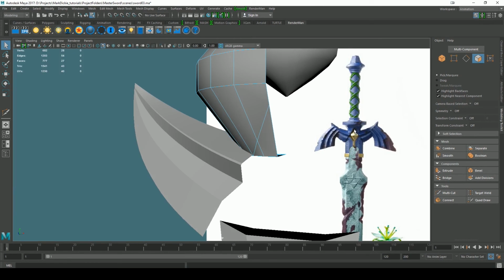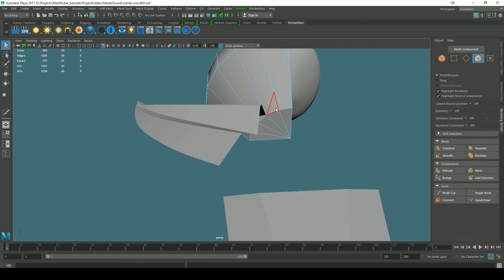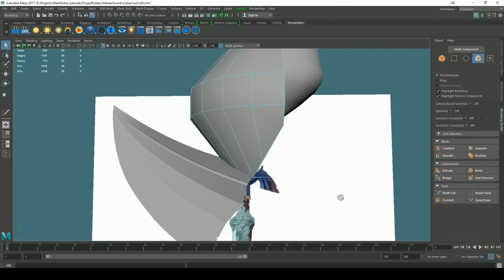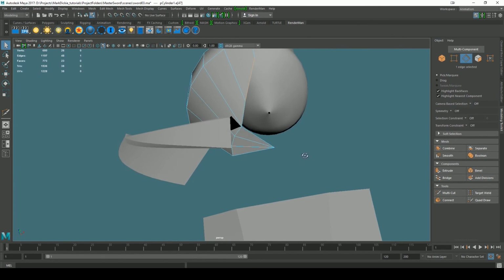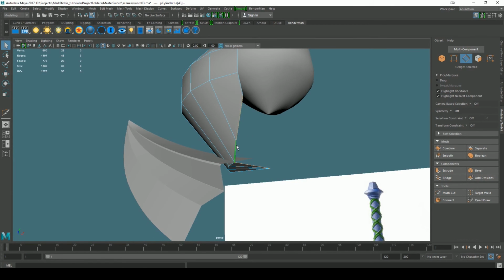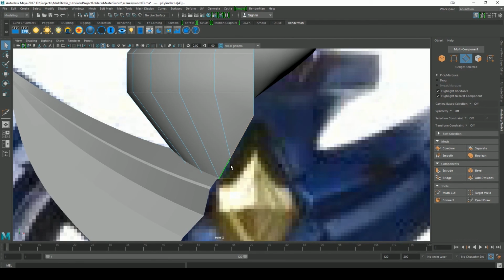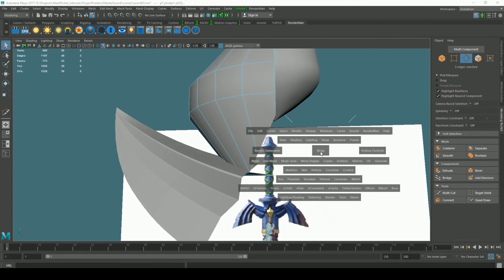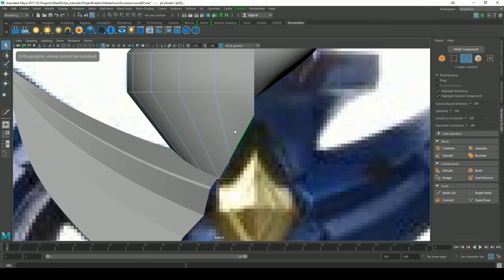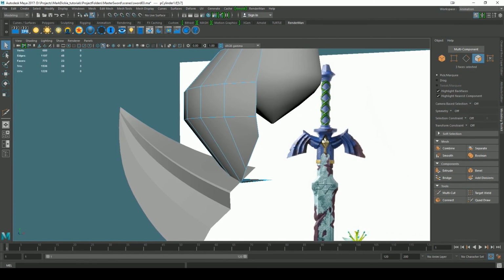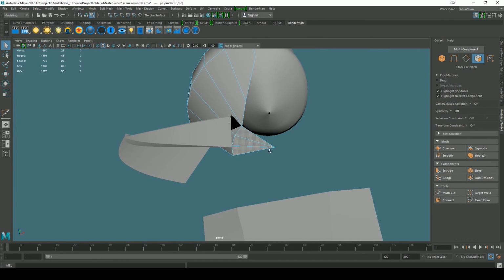And in order to create this indent, which is what we're trying to do at the moment, I'm going to select these edges and delete them. There's various ways of going about what I'm doing. I think this way is probably a cleaner way, because what it lets me do now is select these edges. So just the inside edges, just these ones. So you can see what I've selected there. You know what, looking at this model, I don't actually want these faces at the base at all, because it's all going to be hidden. We're not seeing the underside, so I'm actually just going to delete these ones.